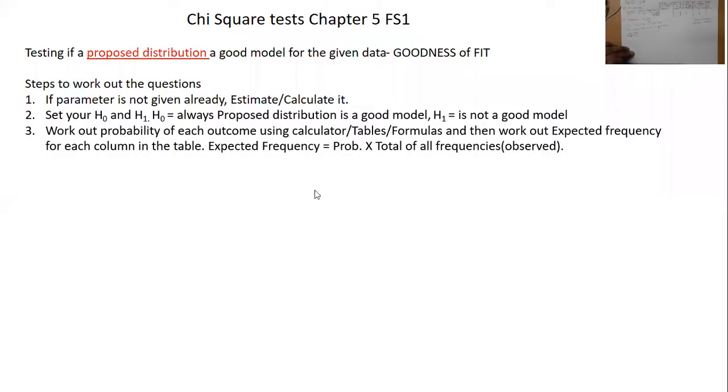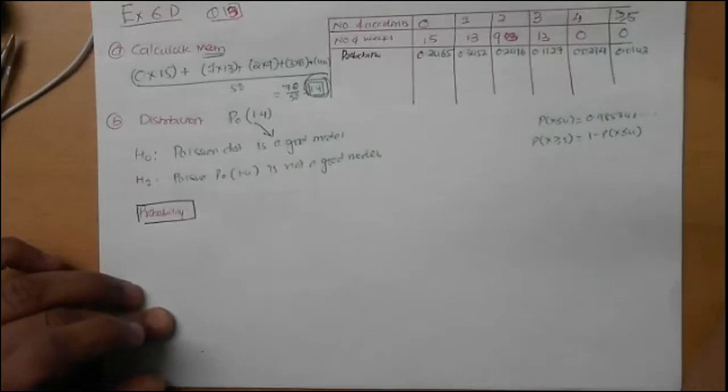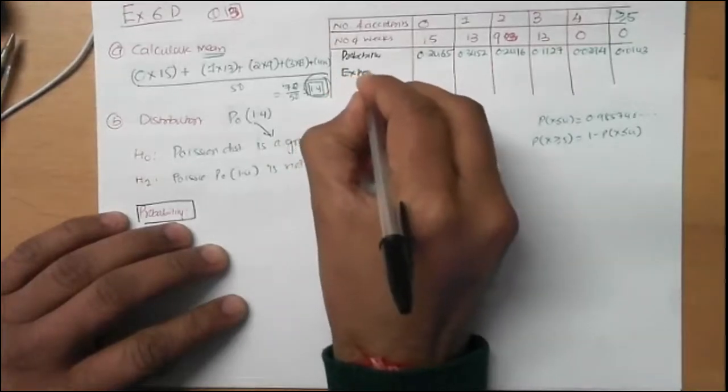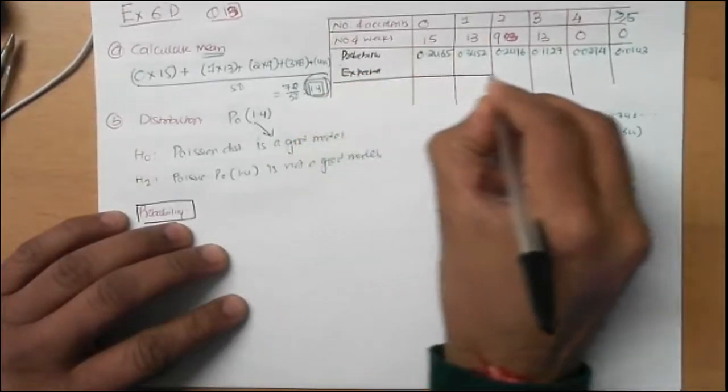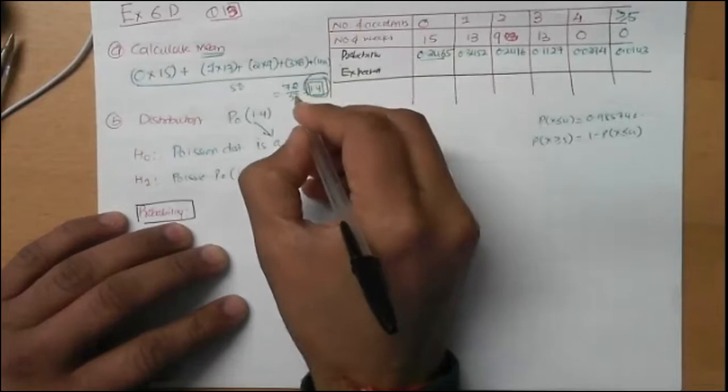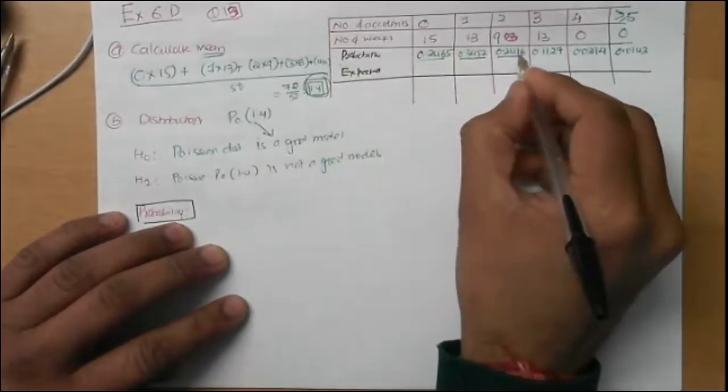Okay. Now, if you look at your step number 3 again, probabilities obviously will help you, but you need to actually work out the expected frequency. So how do you do that? You do probability times the total of all observed frequencies. So guys, once again, let's work that out now. Expected frequencies for all the columns. Right, so here I will advise you to write down the expected frequencies into the same table if you can. And I did tell people to use different color pen if possible, because what are you going to do? I want to times this by 50 because of 50 altogether. I want to times this by 50, times this by 50 as well.